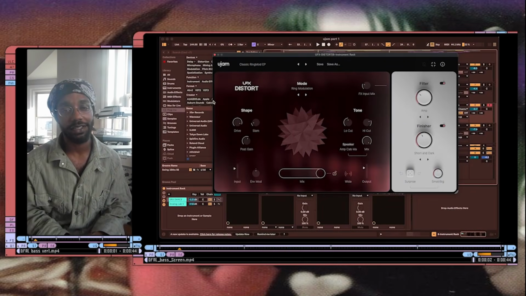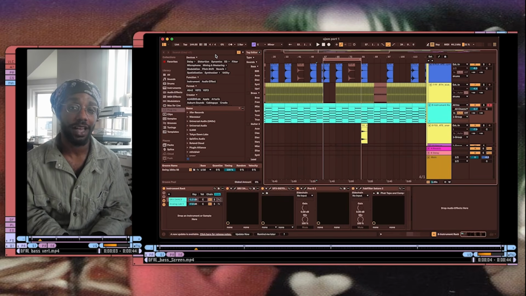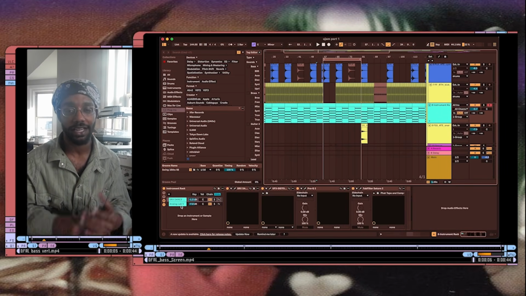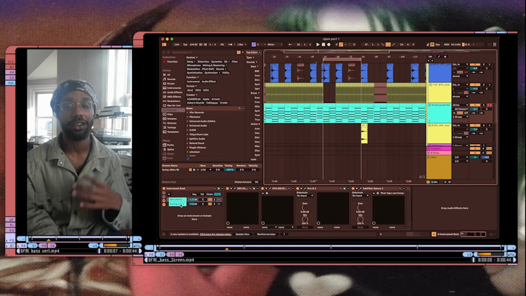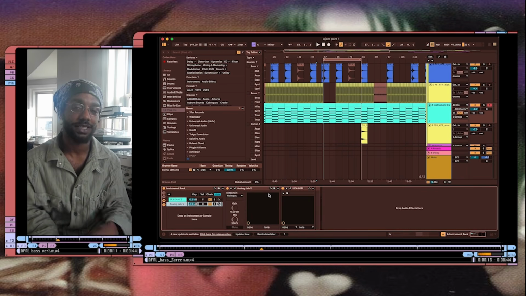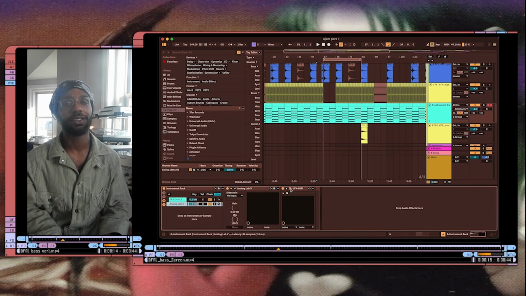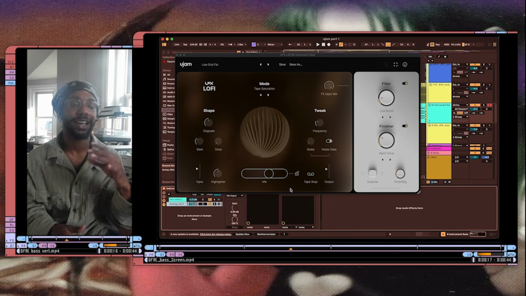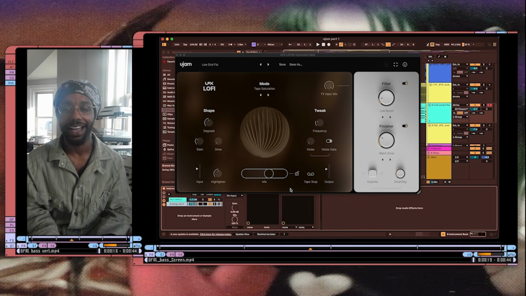The second component to this instrument rack is an instance of Analog Lab, where I have an undulating bass sound, this kind of sequence bass that I need to sound lo-fi, just like with the first pad that we looked at, but I also want to boost the low end a little bit because it's not quite present enough for my taste. So I'm using UFX LOFI with my all-time favorite preset, low end fat. I love low end fat because I can just throw it on, crank it up, and I'm good to go.